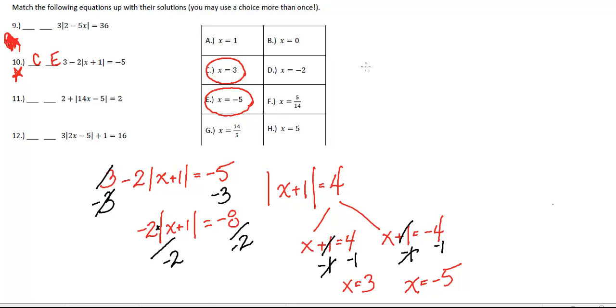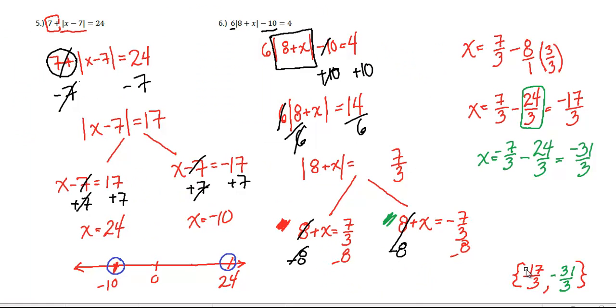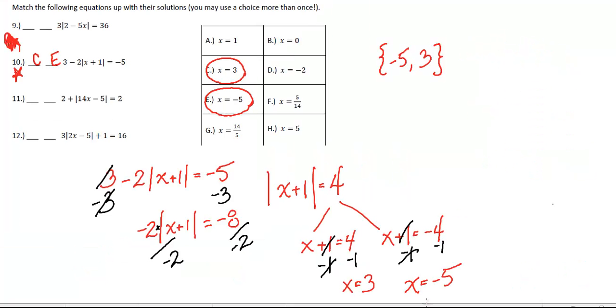Now, as stated before, there are other ways to represent these solutions. Another way we could see them is in the solution set. Generally speaking, the grammar of the solution set, if the notion of grammar in math makes sense, is that the smaller solution goes first. I know in the last problem, I kind of forgot that. Yeah, because negative 31 is definitely less than negative 17, but you get the picture. I'm not going to come down on you for grammar.